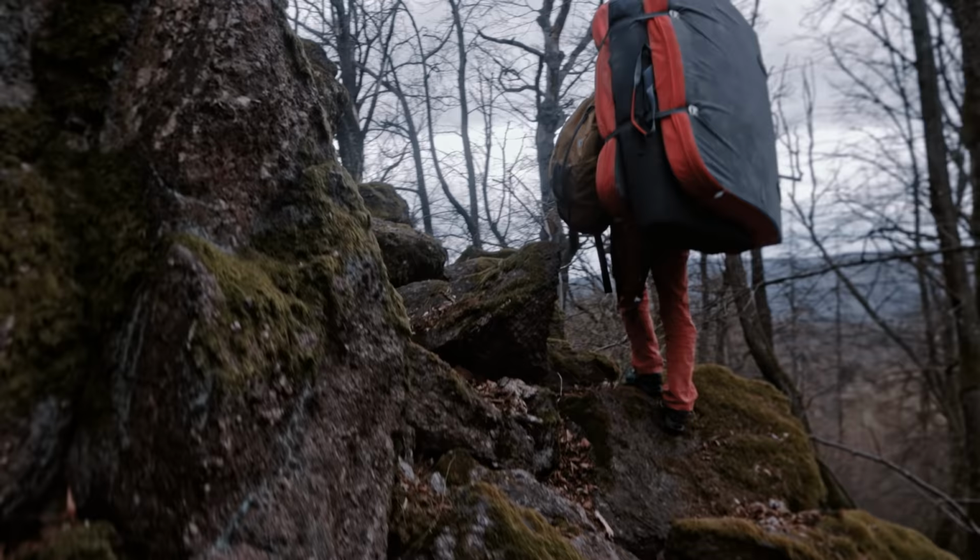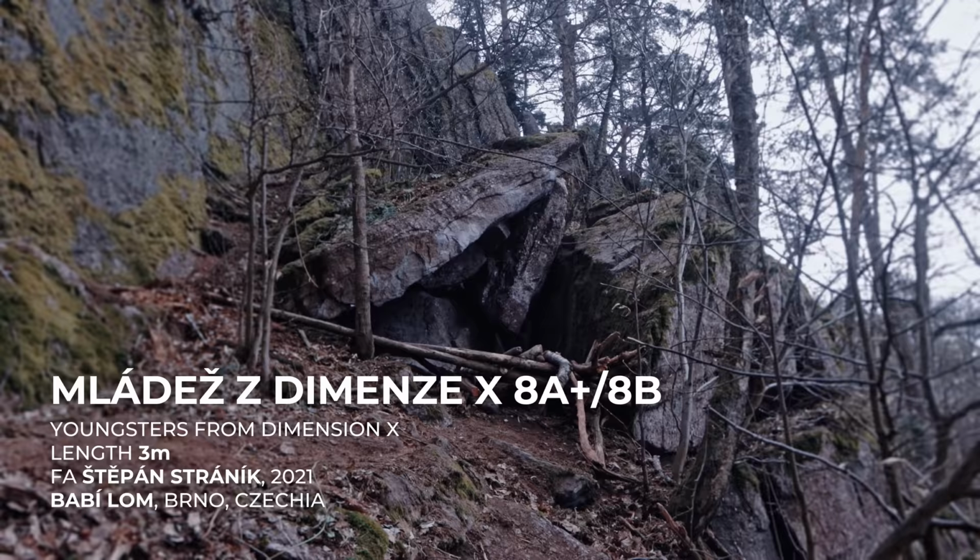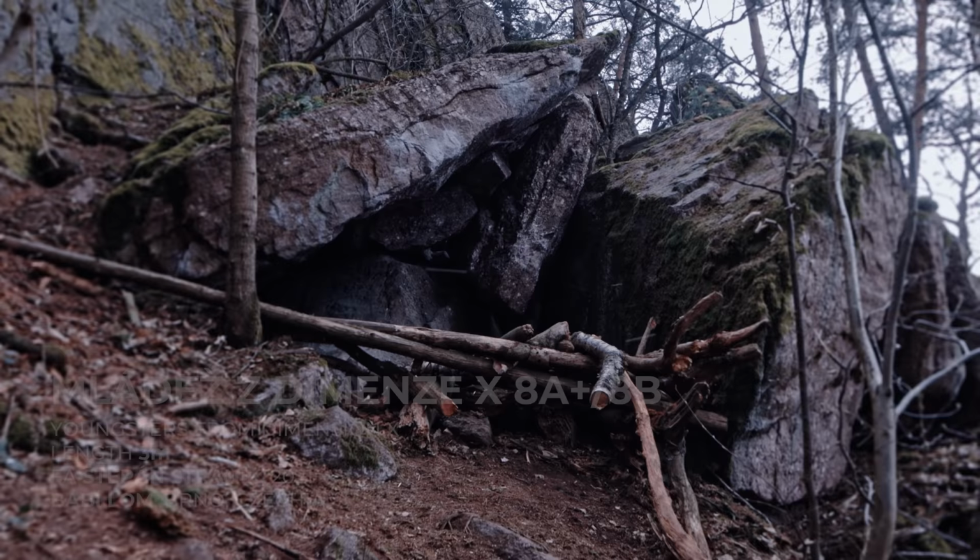Fortunate thing about this area is that all the blocks are pretty small and quite low, and the blocks around, they are all really, really close. So the rule is not to touch anything that's not part of the boulder problem. So this block obviously is not part of the boulder problem. If you touch it, that's what in climbing slang is called a dab.